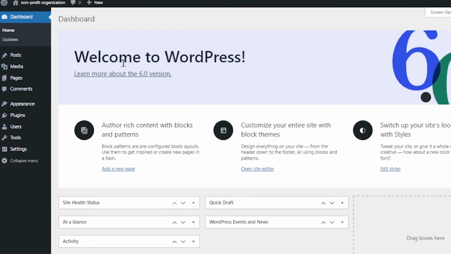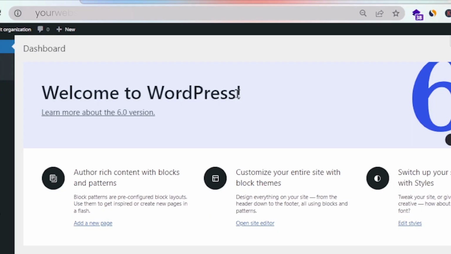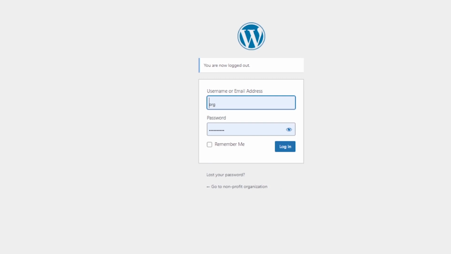But first, if you couldn't get into your WordPress website dashboard, I'll show you how. You can go and write your domain /wp-admin. And eventually you'll get this page. To go to your WordPress dashboard, you need your email and password.